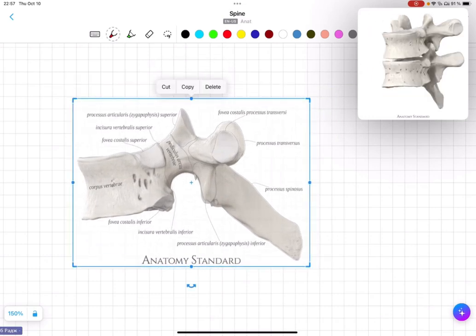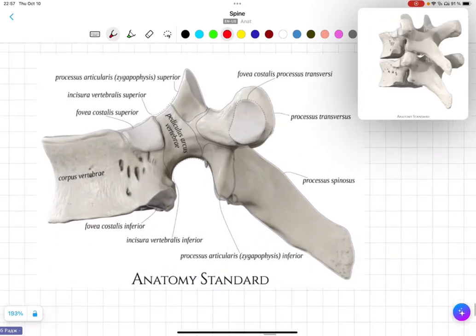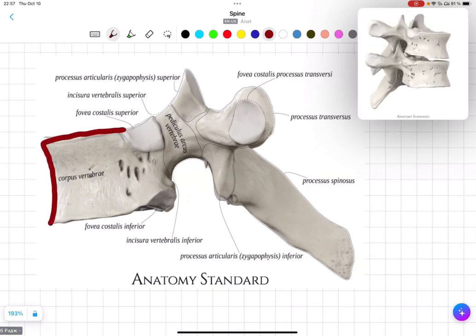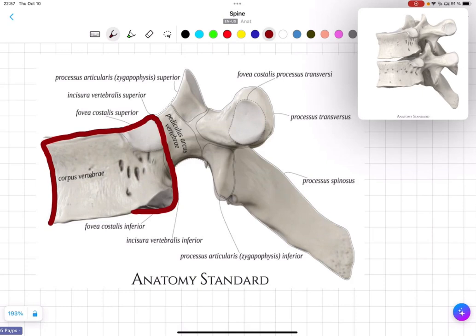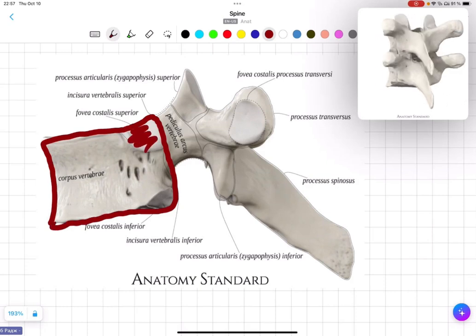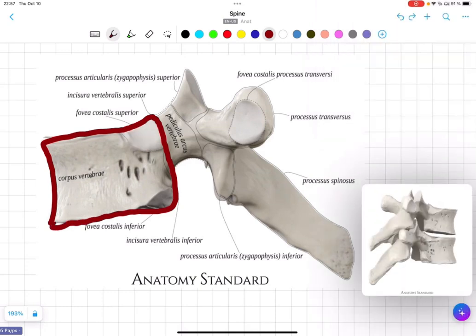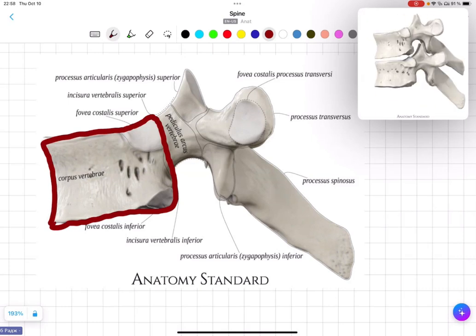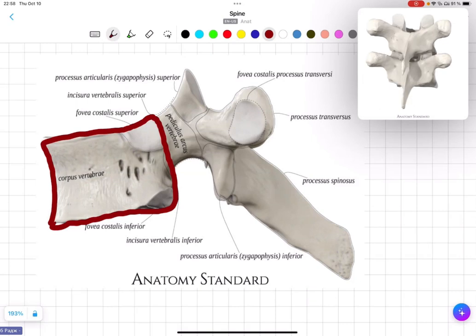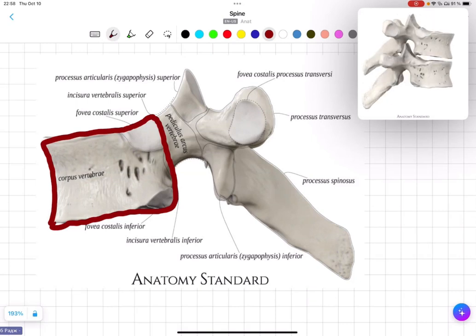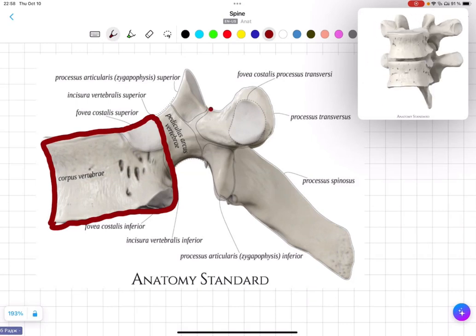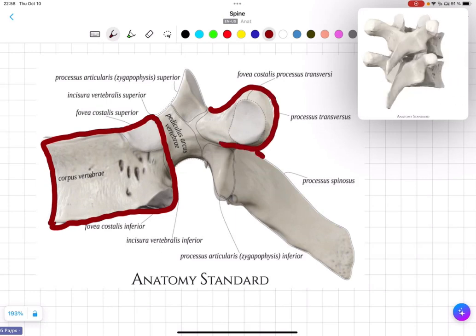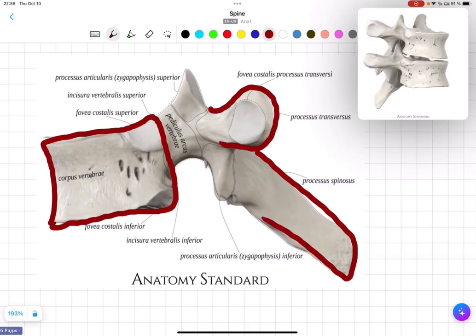Now this is a lateral view. Here you can see this is your body. Don't ask me about these facets here because I haven't discussed the details about all the thoracic, the cervical, and all the vertebrae. However, this is the costal facet for your costa or the ribs. I told you this is your transverse process present laterally, and you have spinous process here.